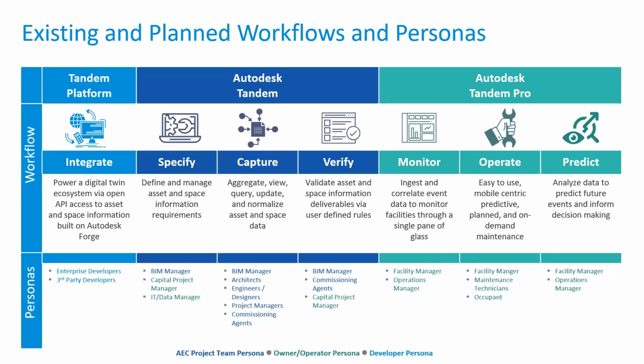Adding to that in the future, we'll have an offering called Autodesk Tandem Pro, which starts to connect into those operational systems, ingesting and correlating event data to monitor a facility through a single pane of glass. Operational capabilities add BIM 360 Ops into the equation, with a mobile-centric plan to on-demand maintenance capabilities and eventually predictive capabilities. All of this is built on something we call the Tandem platform, which is a set of APIs built on top of Forge, giving you access to all of that rich asset, space, and system information.